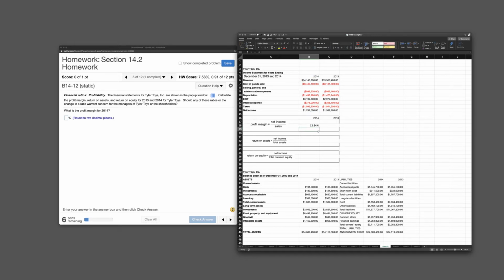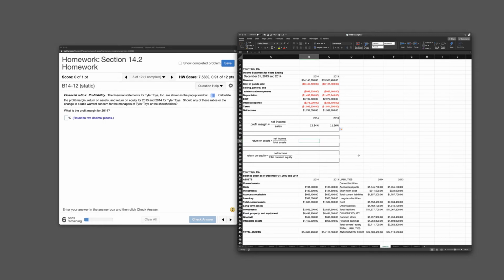So again, we'll take a look. So our net income as it relates to our sales, right? So we have about a 12% return, okay? So basically, in other words, what that means is, in this case, we're generating about 12 cents of profit from every sale, which is quite healthy. And probably anything over 5 or 6% is quite good. But of course, we always want to determine the industry as well.